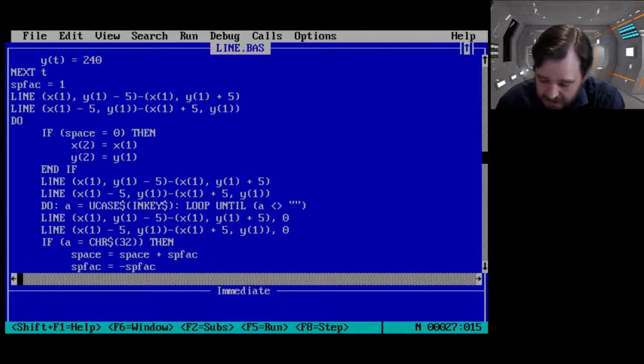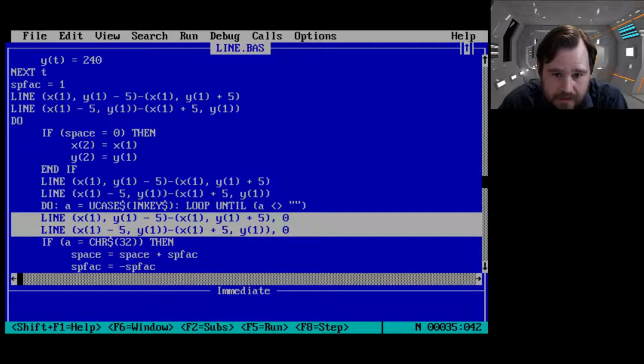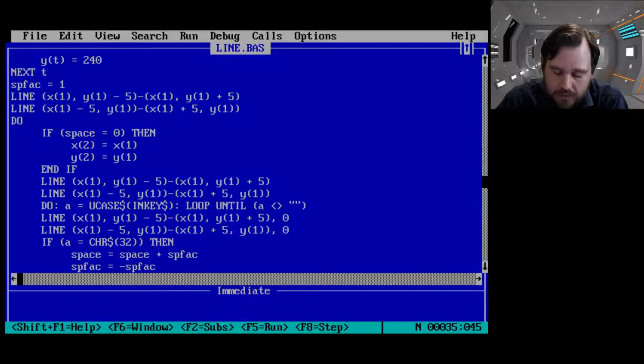We're going to just set the second one to be equal to the first one, and we continue to draw this line. This draws the plus sign. Then we ask for input, and we store that into A, and then we erase the line, color 0, erase the plus.